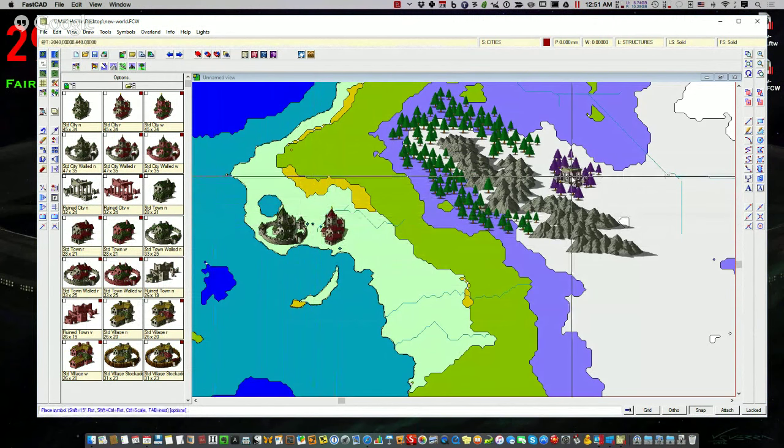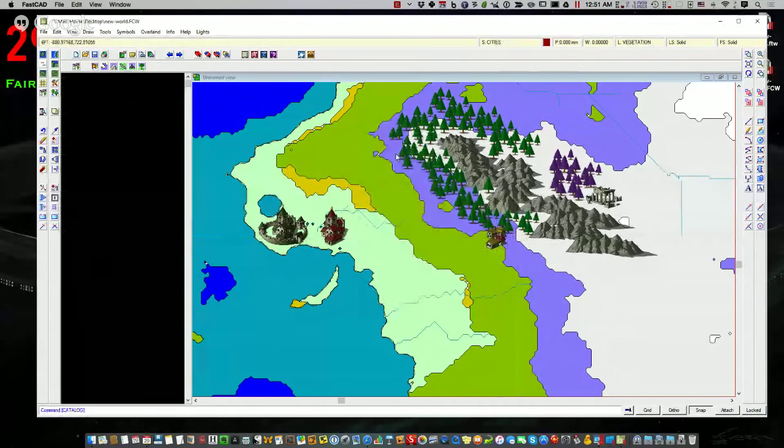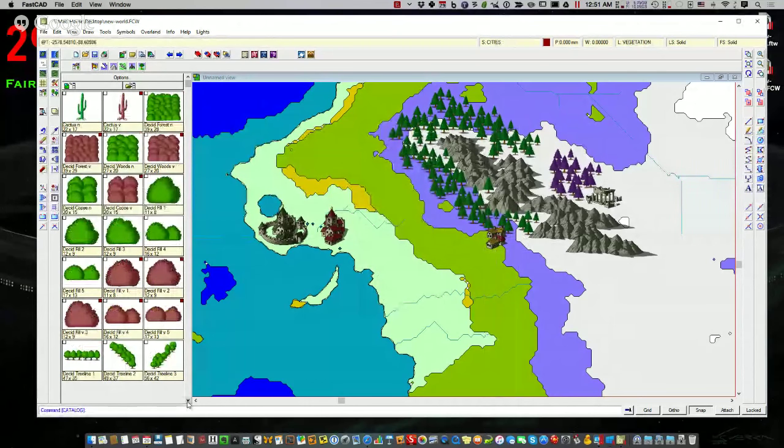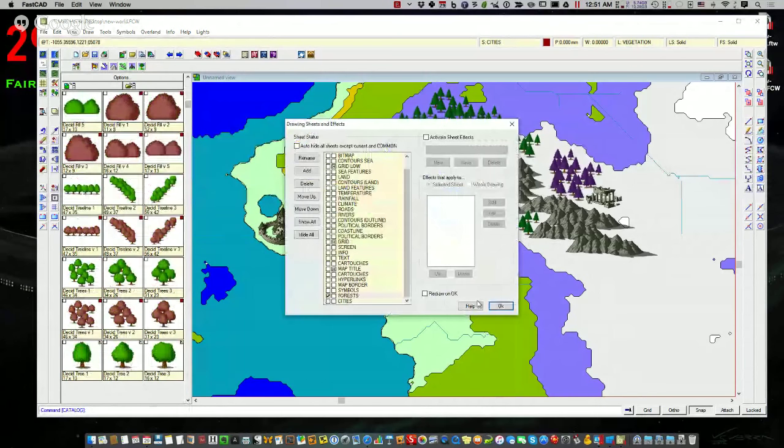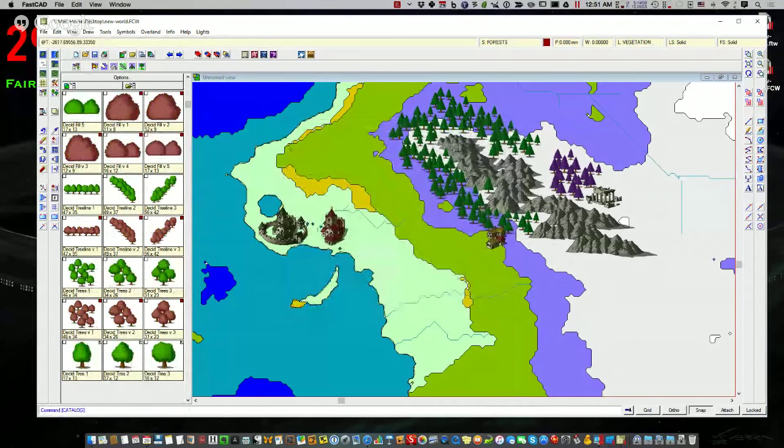And you have this ruined city here by the magic forest, pine, purple thing, whatever, and little village here, just at the border. Hey, because we didn't put the deciduous trees, so let's go put some of those. And make sure you change your layer here. And we have those, so we know.